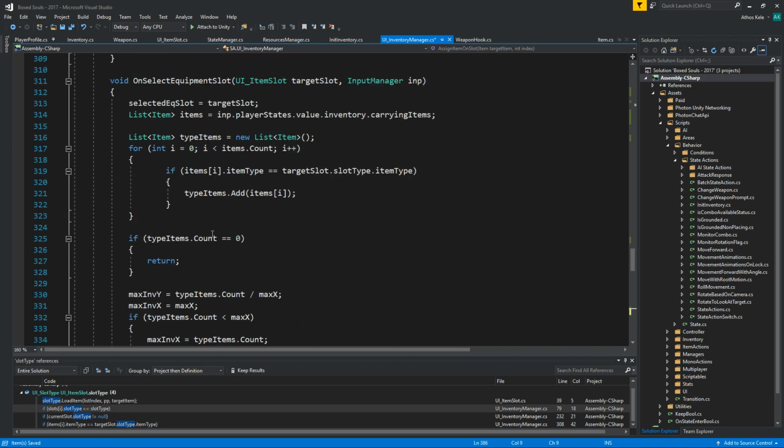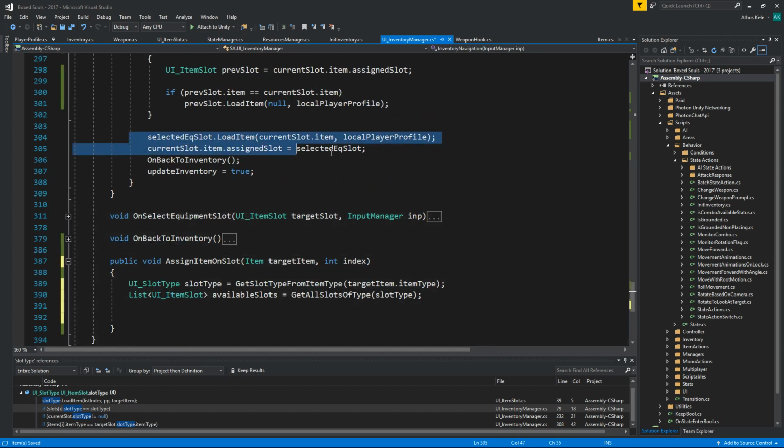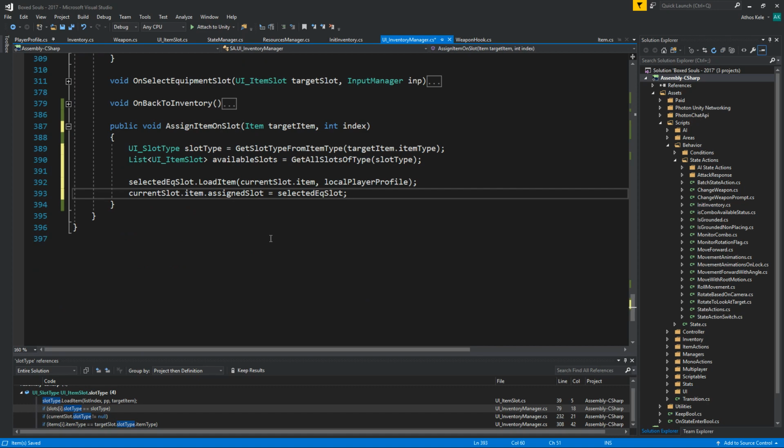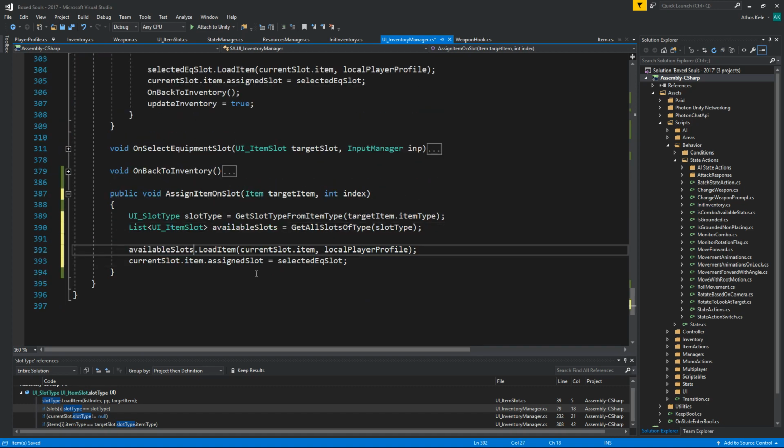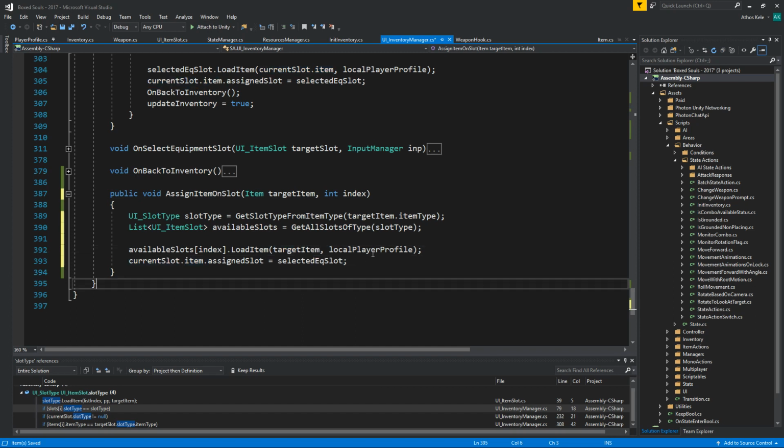But, so let's say, and let's copy some logic from this. So we can say available slots index load item will just be target item, and yeah, okay, local player profile will just stay the same.